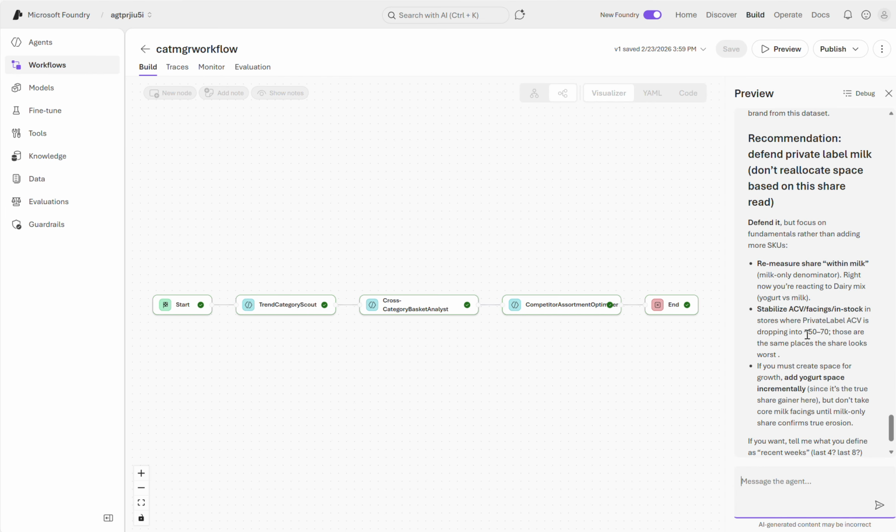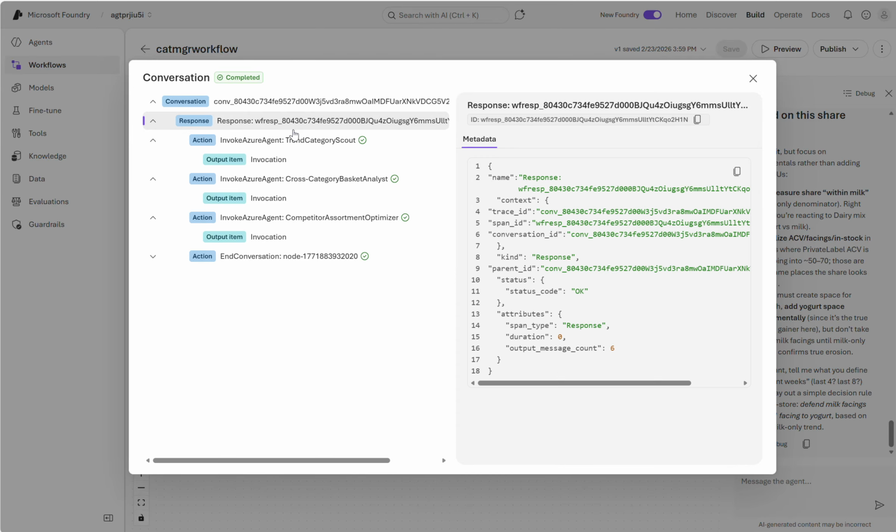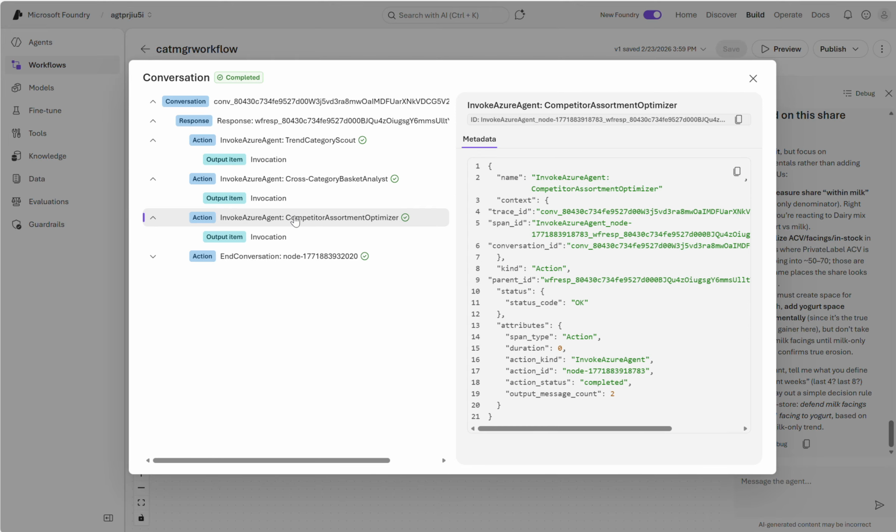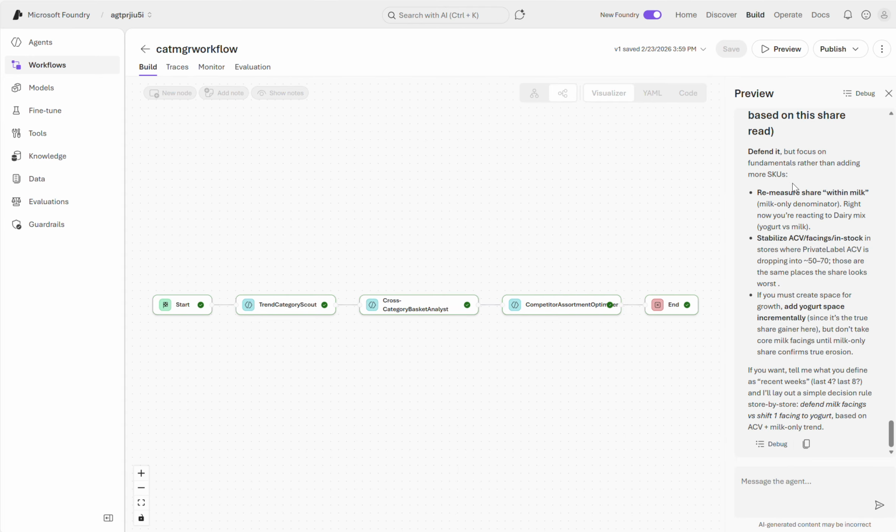Now you can also look at the entirety of how it went through. If you look at the debug, this is going to show you the lineage of how each agent went through each step. This is all automatically logged in our Foundry itself, so that we can go back and take a look at what is happening. This is the Foundry UI. This is good for testing, but for production use, definitely we have to have a better UI. We can even create a Streamlit UI or a React-based UI and reuse the same agents.